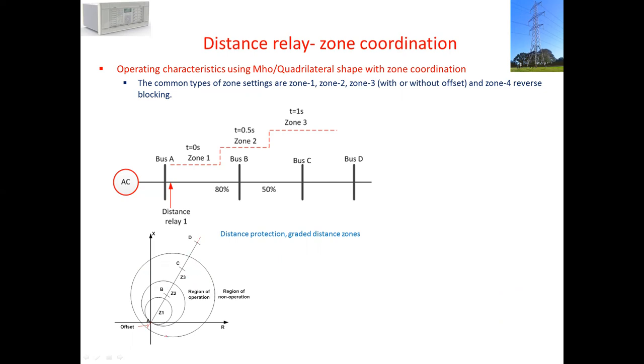One of the exceptions is the offset. We have a gap. This circle, instead of starting from A, starts behind A at 10% of this line. So this is the operational cooperation area. If the fault is outside of this circle, then the relay is not expected to provide the operation.